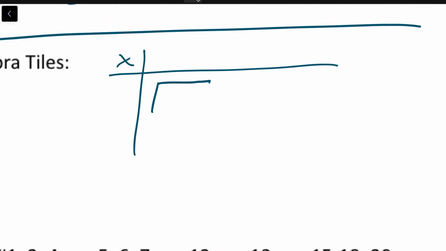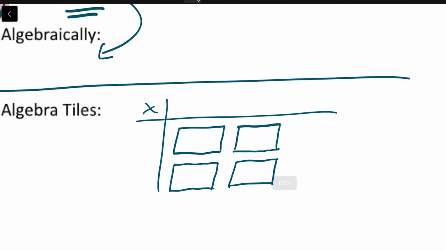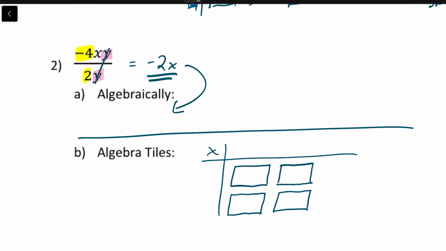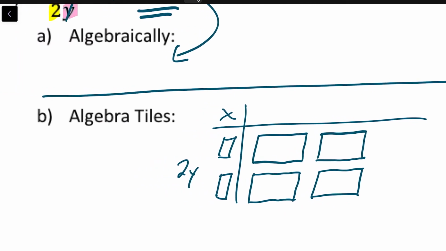So I'm going to put 1. Okay, notice that my width and my lengths are noticeably different, and I'm going to line them up in a rectangle kind of shape. Okay, because I know that one of my sides here is 2y. Okay, that's why I wanted to line them up in that rectangular shape here. Now these are negative. The 2y's are positive, so I'm going to shade those in.